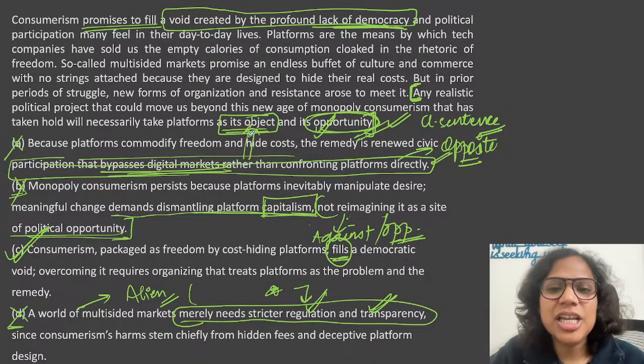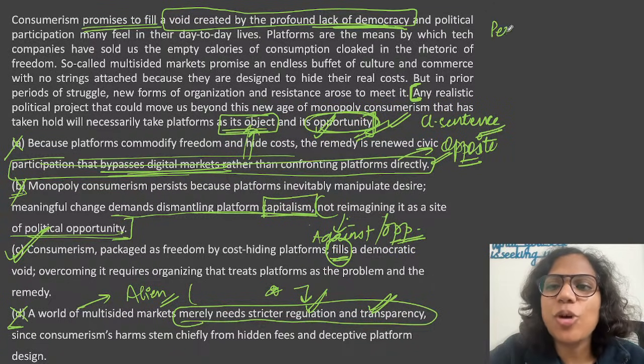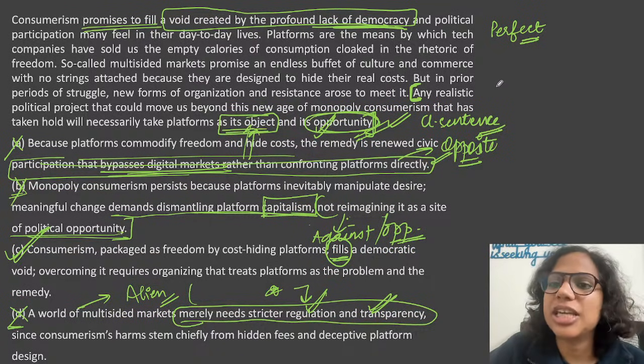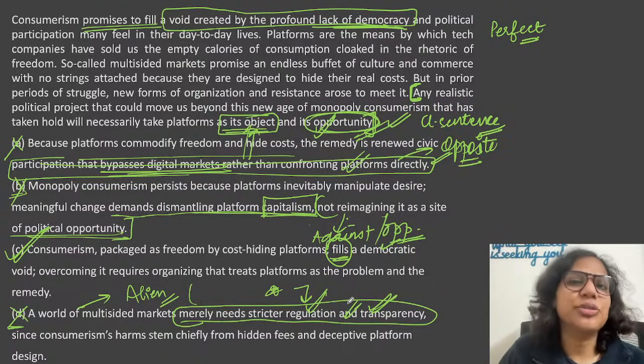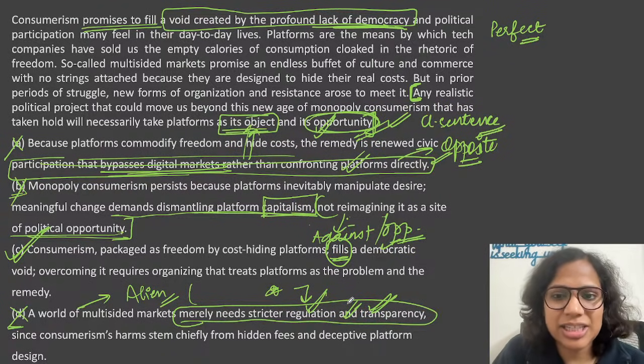So, C is the answer here. I understand अभी. तो यहाँ पर हमारे पास perfect options नहीं थे, but actually imperfect में हमें देखना था सबसे कम imperfect कौन सी है. ठीक है. और अगर आपने ये चीज़ें पकड़ ली, opposite, opposite और alien, तो ये question इतना difficult नहीं था. ठीक है.